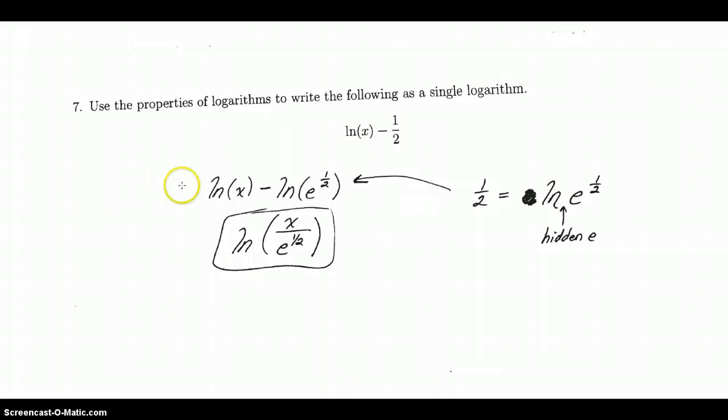Sorry, on number 7 here, this is this concept of viewing logs flexibly so that we can solve them analytically. So 1/2 would be the same as ln e to the 1/2, because by the power rule of logs we could put that 1/2 out front, and then natural log of e is just 1, so we'd have a 1/2. Why would we do that? Well, because if we have both of these in terms of a natural log, then we can combine them because they're being subtracted, so they would end up getting divided inside of a single log.